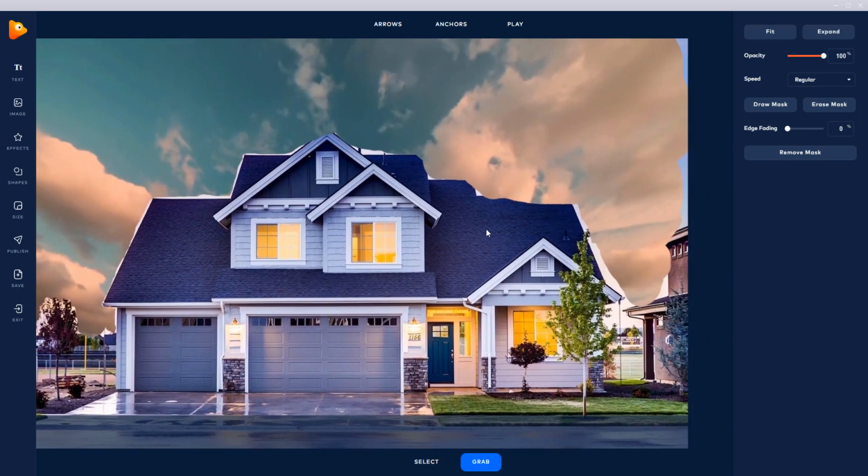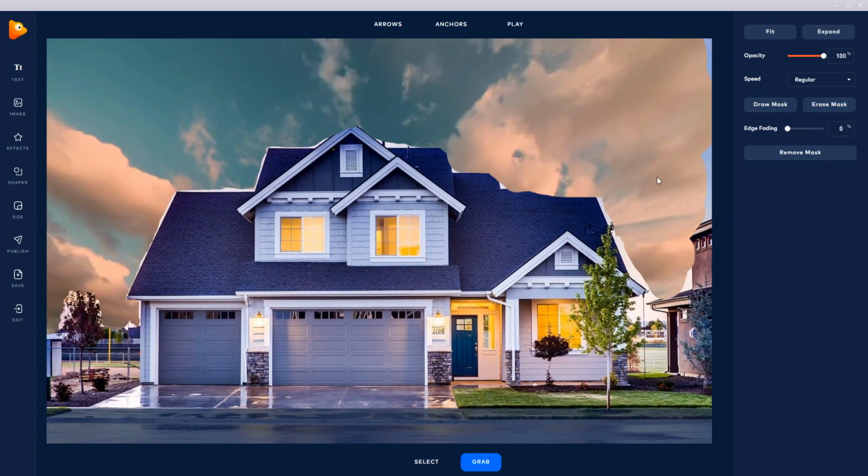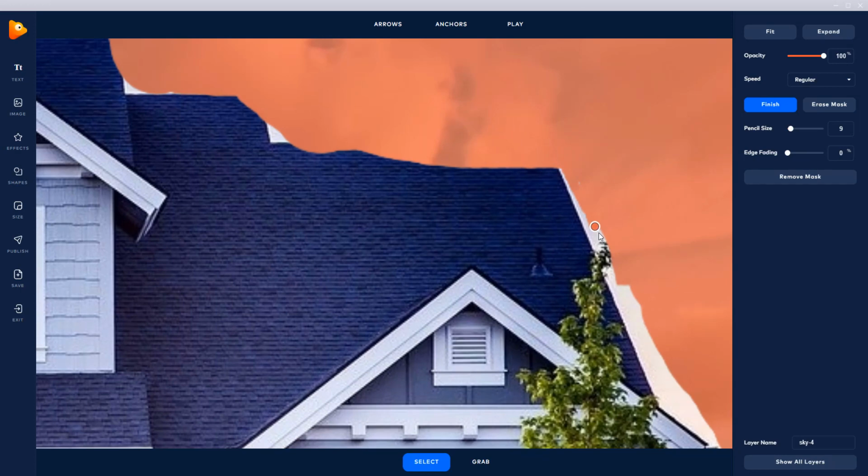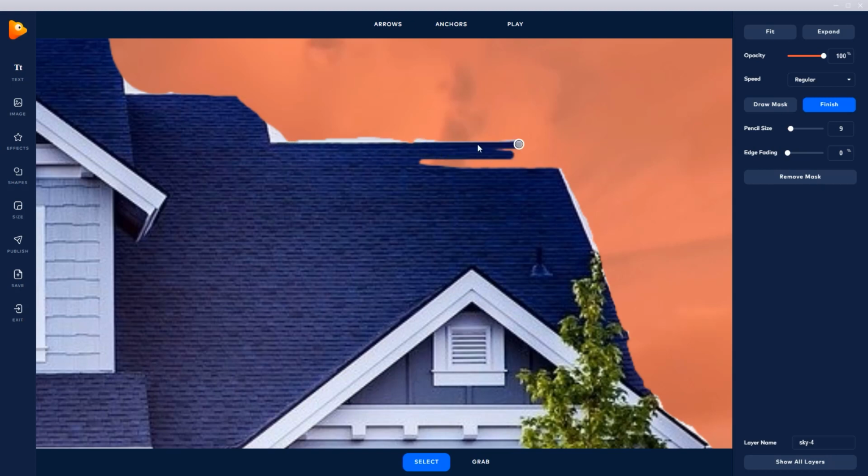Let's grab our image, pull it over, see what we missed. Looks like we missed a lot, because as you can see, the sky is going over the house a little bit there. So let's finish off this part. Zoom in. There we go.